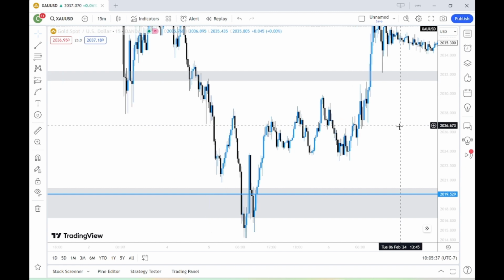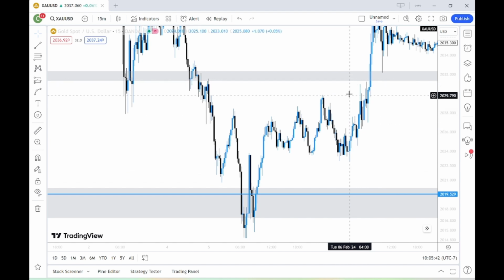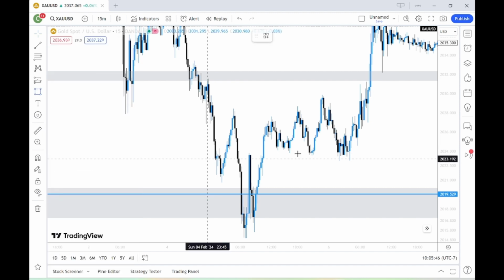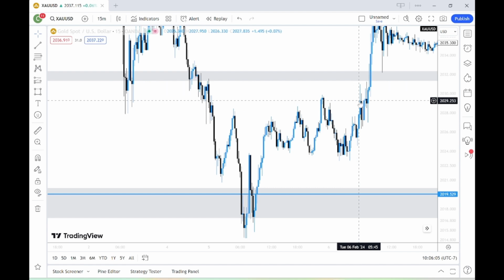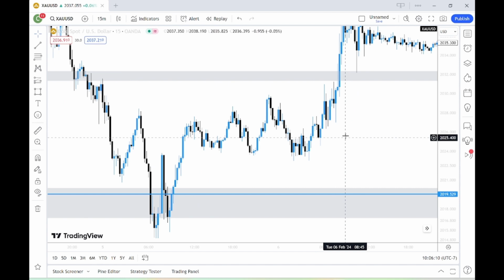If we had such a large bullish candle that just pushes straight up here, a candle from down here that went straight up like this, we would be expecting some sort of reaction at that level, where we would then sell off. Even if our bias is still bullish, we would expect a relatively large bearish candle, initially at least, to counteract that. But again, this is really gradual bullish price action.